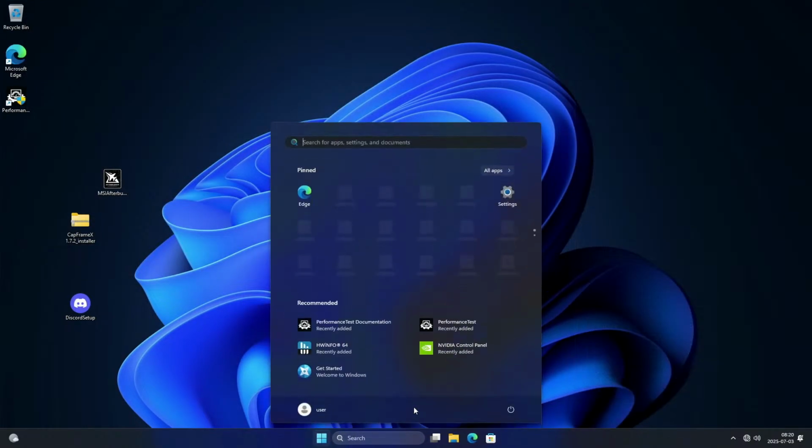I'm gonna shut down. We're gonna connect my other SSD, which has Fortnite on it. Copy Fortnite. And hopefully it's not gonna crash.